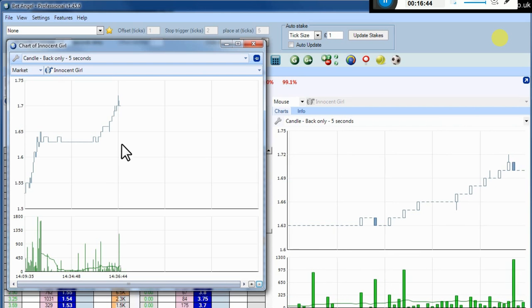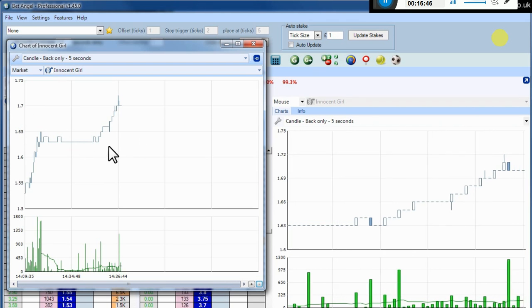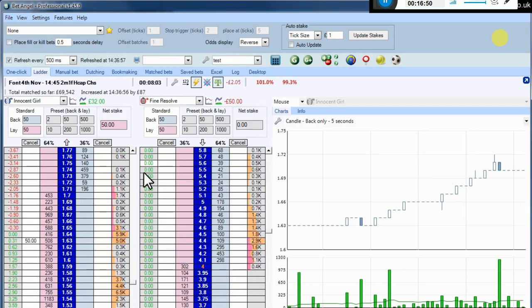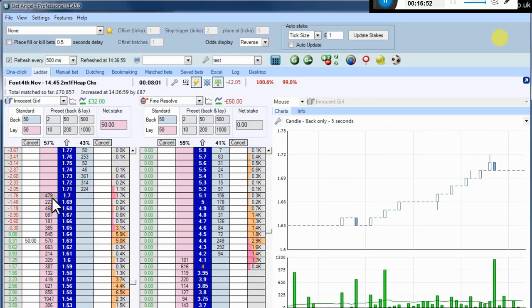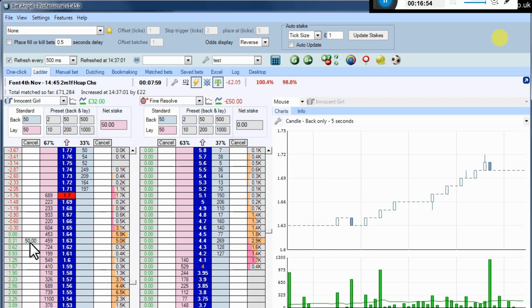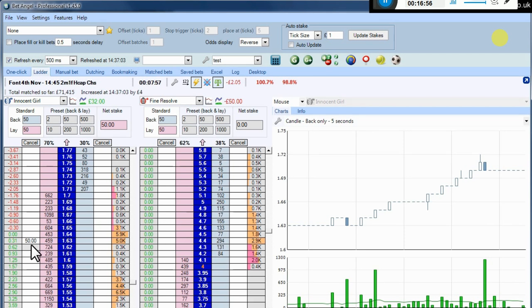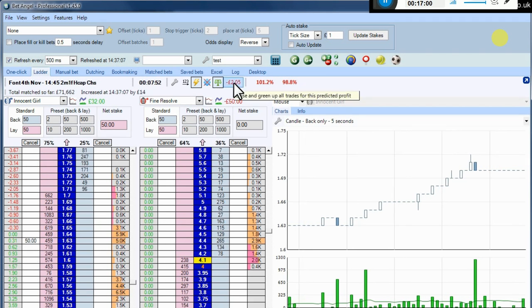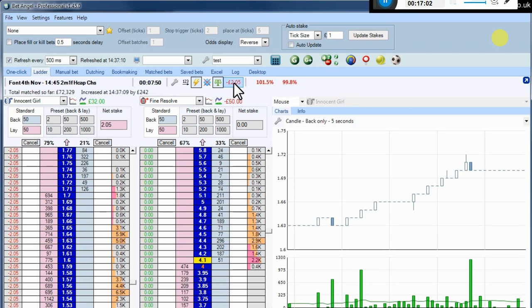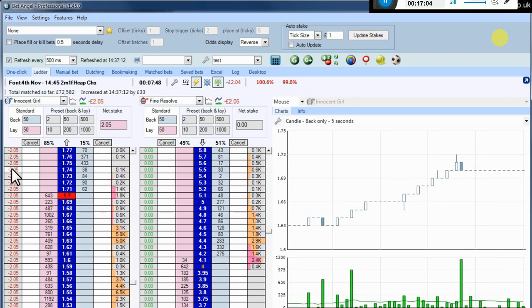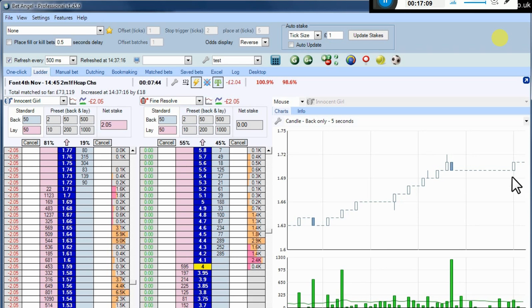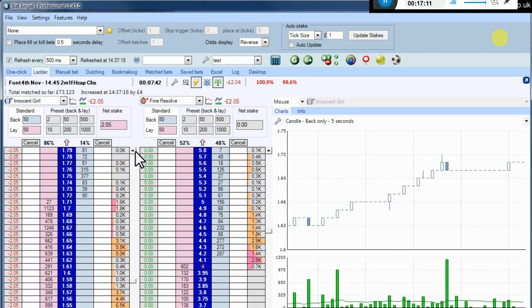So if I'd not done that static trade when the micro chart was static, I would now be looking at the price to reduce. So let's assume this trade wasn't here. In actual fact, I'm going to do that. So I'm going to cash that out, so I'm in a losing position. Okay, so I've actually made a loss now of £2.50, and the price is at the highest point it's been. So this is the way I generally trade.